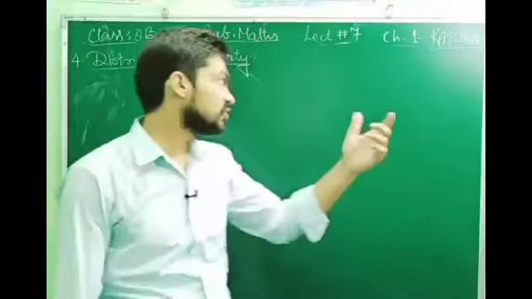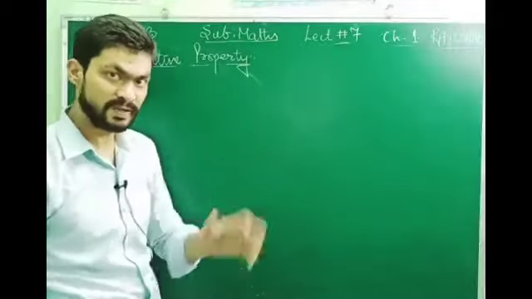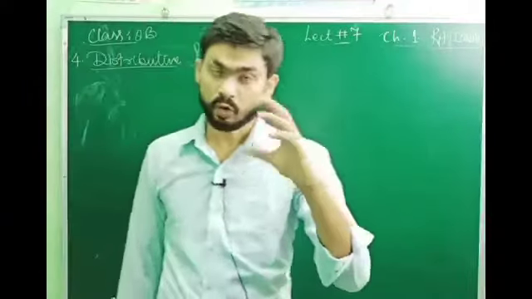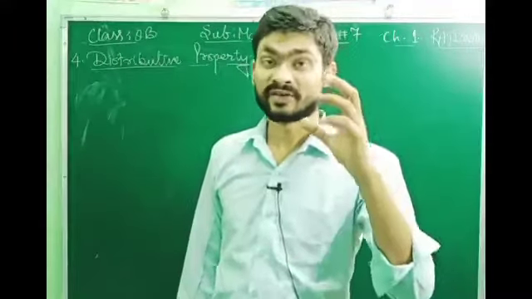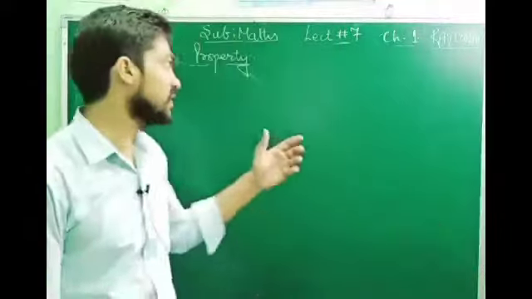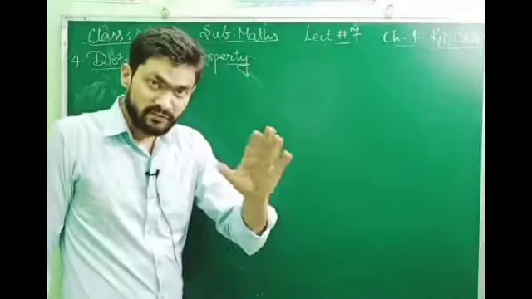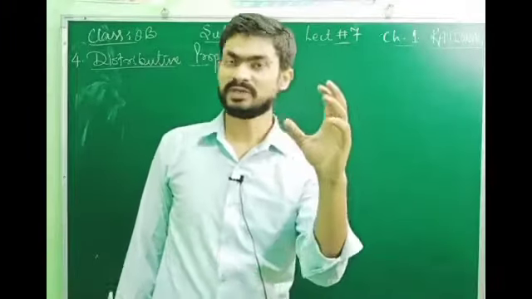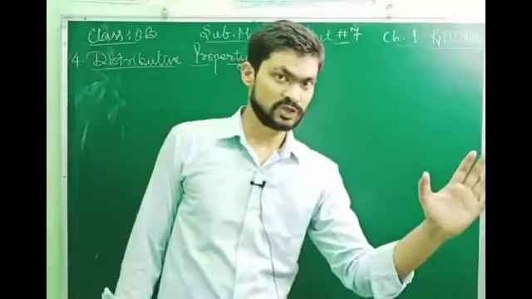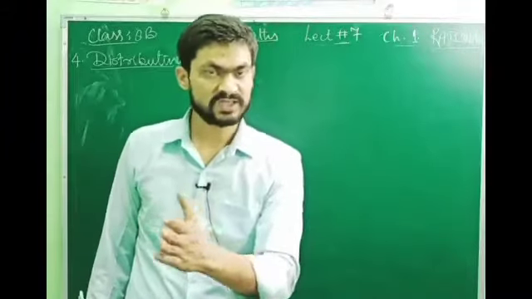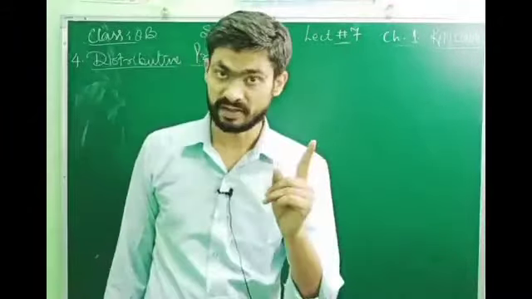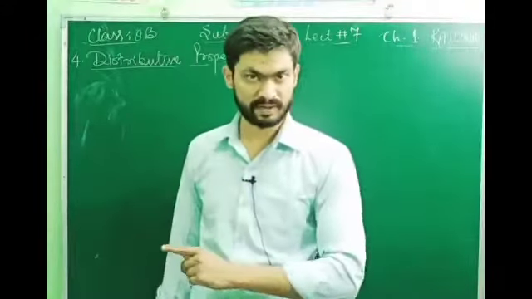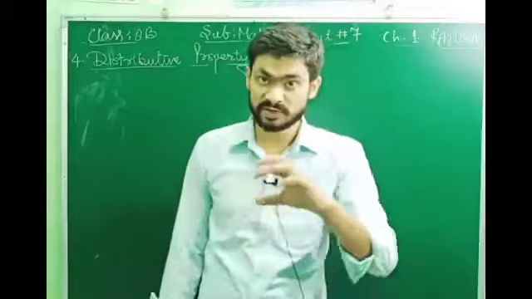Today we have to see the next property, as promised in the previous class: the distributive property. So my dear children, let us see what the distributive property is for rational numbers. Till now we have seen the different operations considered together. For example, we have seen the closure property for addition, subtraction, multiplication and division, one by one. We have not done two operations together. But in this property, as the name is distributive, some distribution is done.